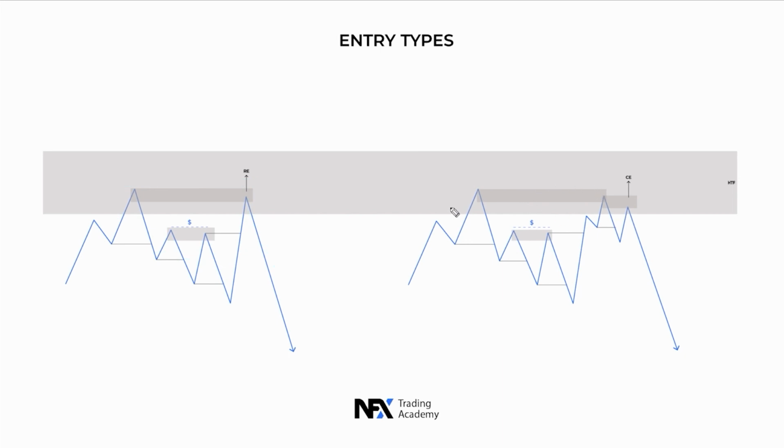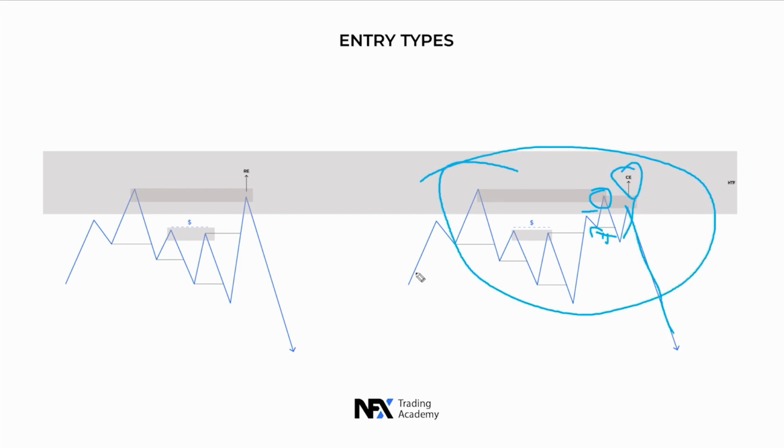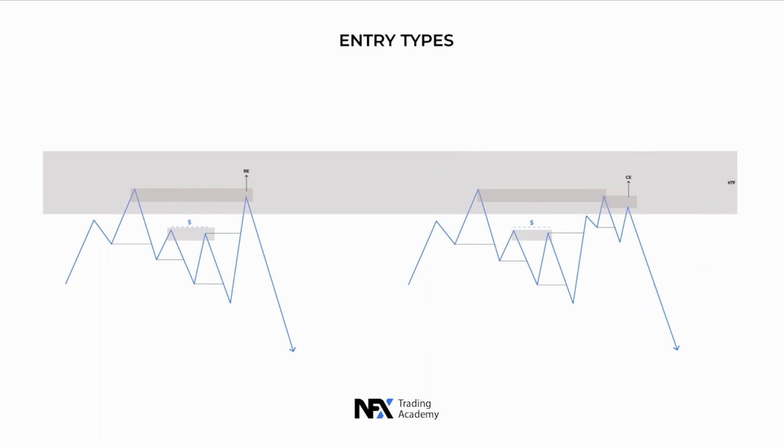But there's also certain times where price can come into the zone, create another change of character right here, and then price give a confirmation entry, and this is one of the safest trade models that you can have in the markets. So if you see something like this, then just execute the trade because you're gonna have a higher chance of it to be profitable, especially if it's during a session like London or New York.